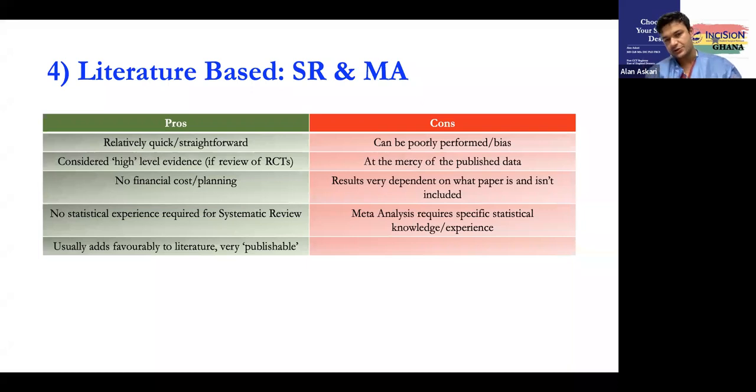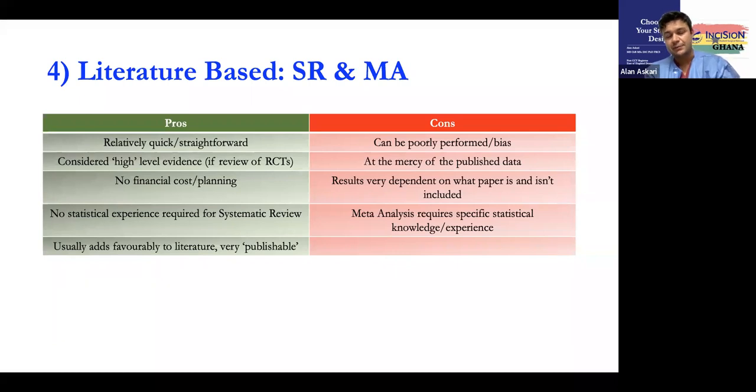And that brings us on to the cons, really. They can be performed quite poorly, and they can introduce a lot of biases depending on how you perform the systematic review. Now, the purpose of this talk isn't really to encroach on other lessons and lectures that you may have, where we talk about how to actually conduct the study. So I'm going to be careful not to go too much into that, because that will come later on. But ultimately, you've got to be very clear and have very set criteria as to what papers you're going to include and exclude and why you're doing them, and have a very good clinical reason for doing so. Otherwise, you are at risk of introducing considerable bias in your results.